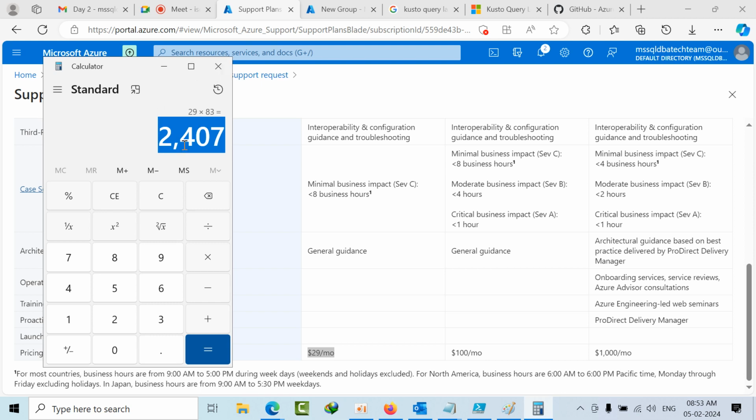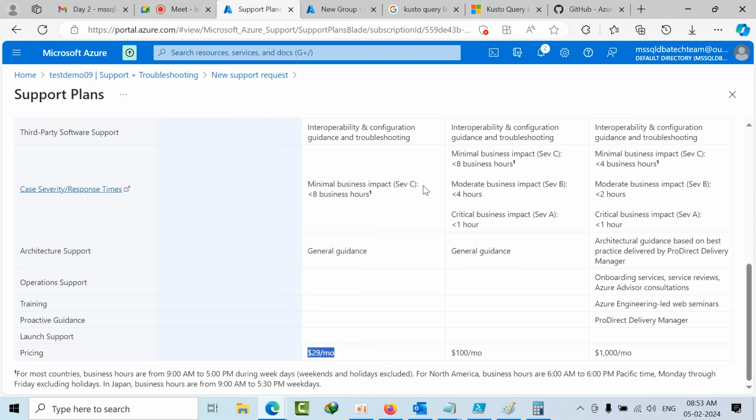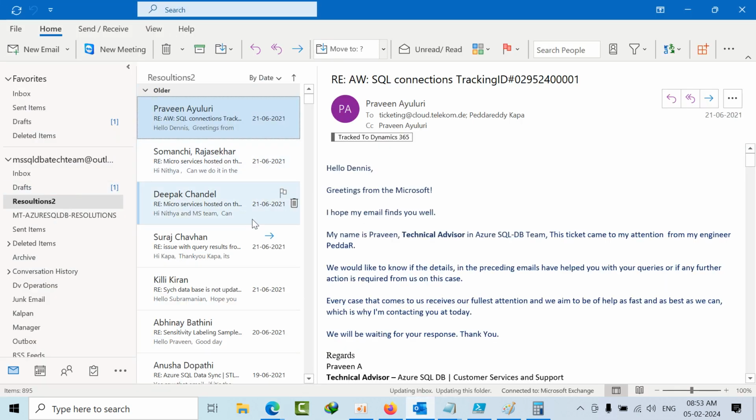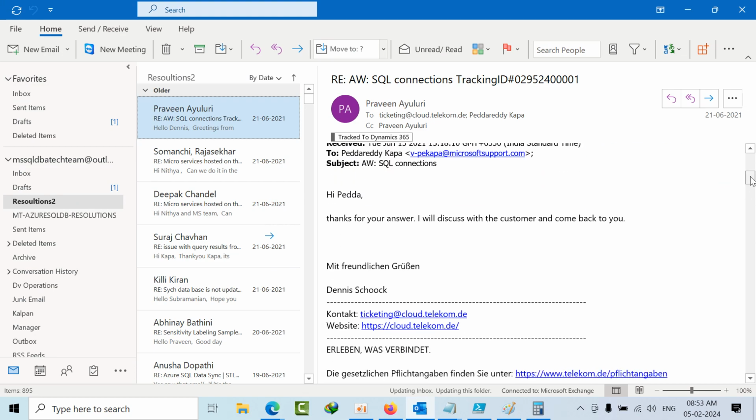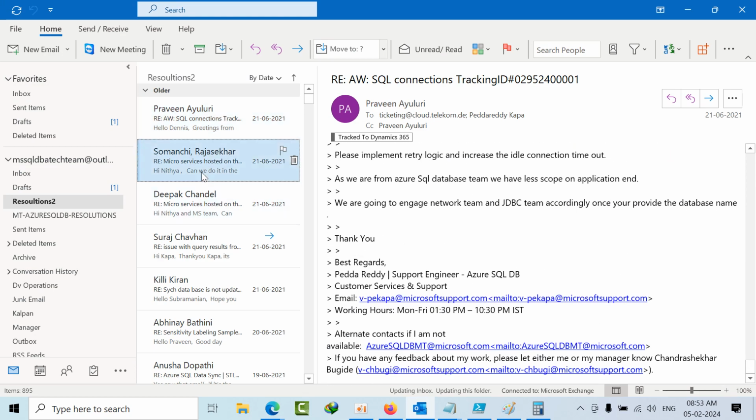If you pay 2400 rupees, you can get a ticket where, whenever you raise a ticket, within 8 hours they are going to give the reply. How they are going to give the reply, I will show you. So this is how they used to give it.